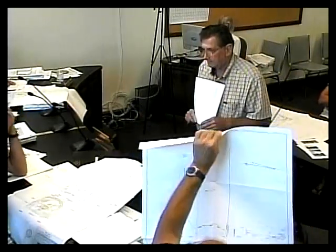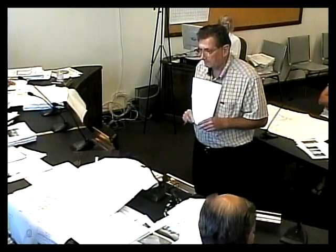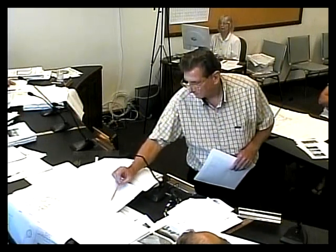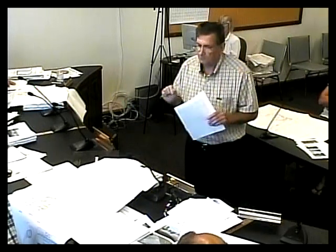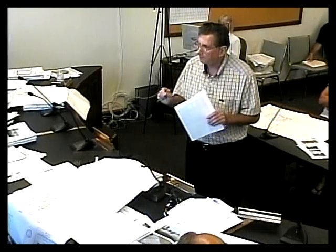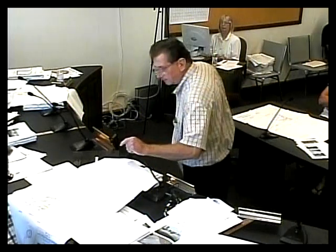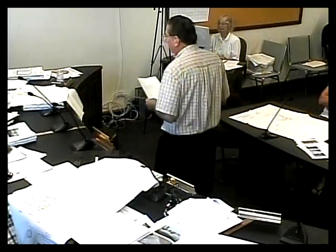The previous owner, when he built that, built it up on a mound, very smart man. And looking at the profile, if she raises the height of the wall, she'll only affect the first 22 feet of land behind the wall because of the slope going up to the house. If you look at that profile, it's shaded in red, and the top of the wall to be raised the 18 inches is also shaded in red. You see it up there?